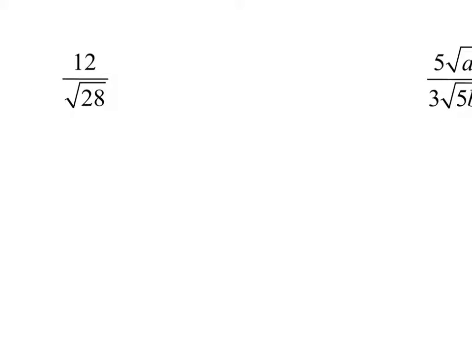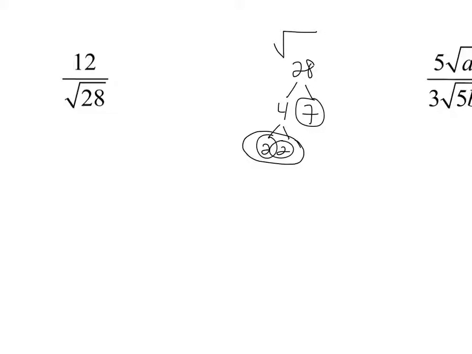Alright, let's look at another one. So we have 12 over radical 28. Now, what you can do is we could actually simplify radical 28, because I know that one simplifies, just to make our life a little easier. So if I think of 28, that's 4 and 7, that's prime, that's 2 and 2. So when I simplify it, I have one group of 2's, because it's a square root, so I can put a 2 outside and a 7 inside. So I've simplified radical 28. So what the benefit of that is I can rewrite this as 12 over 2 radical 7.